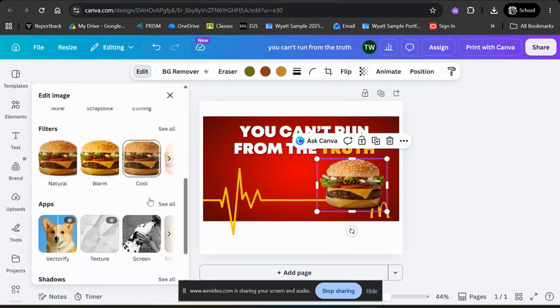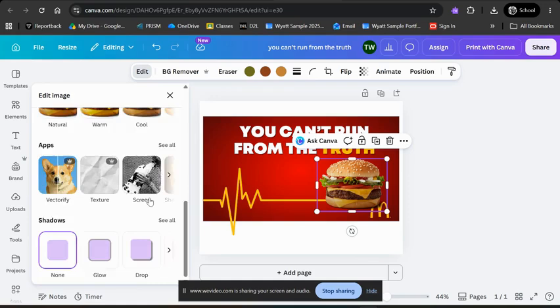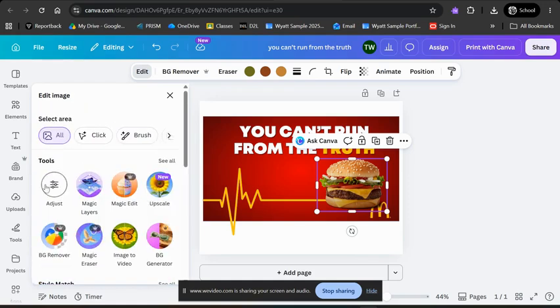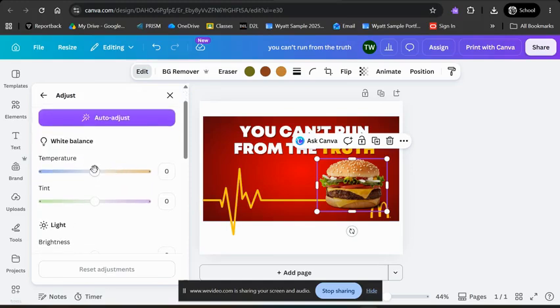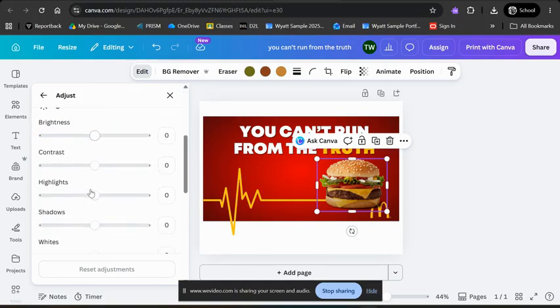There's different styles. There's different filters. But what I think I want to show you first is the adjust. And we looked at this already in the surreal thing. We can make it lighter, darker. We can make it weird. We can make it kind of looking gross, like not appetizing.